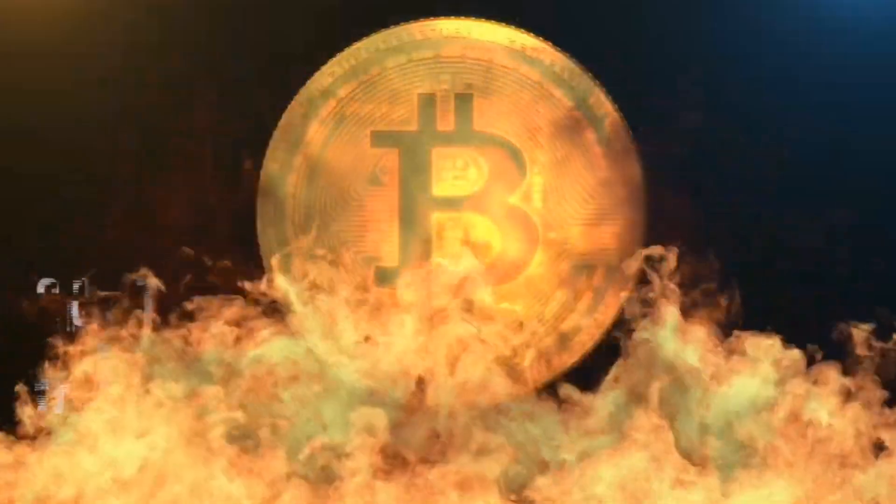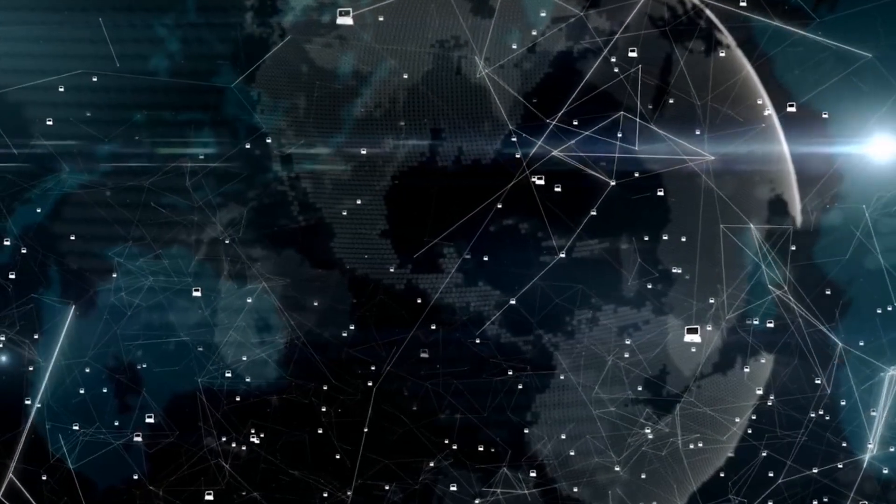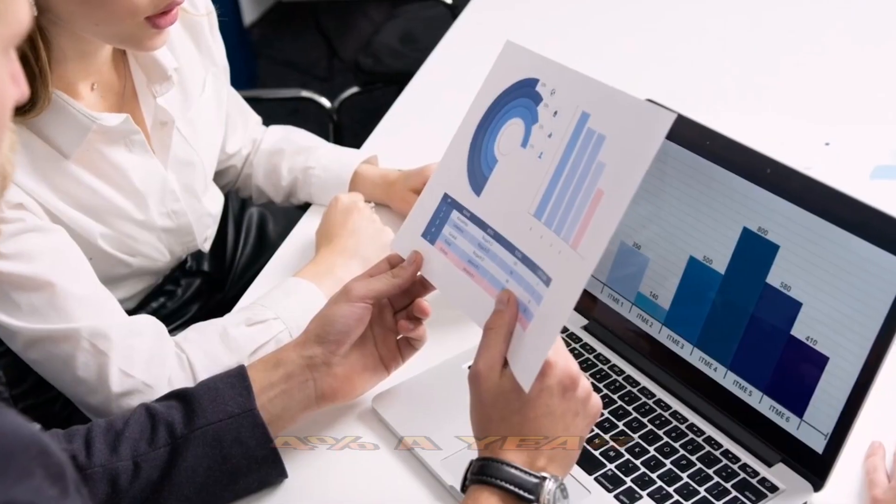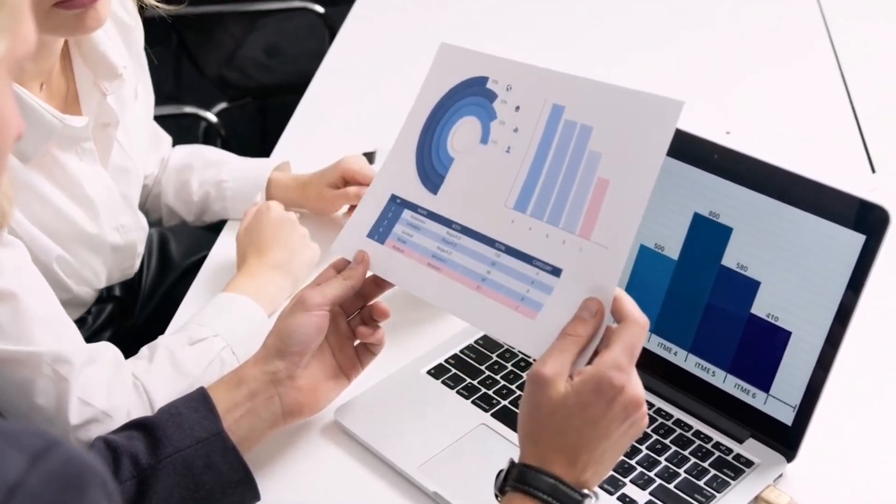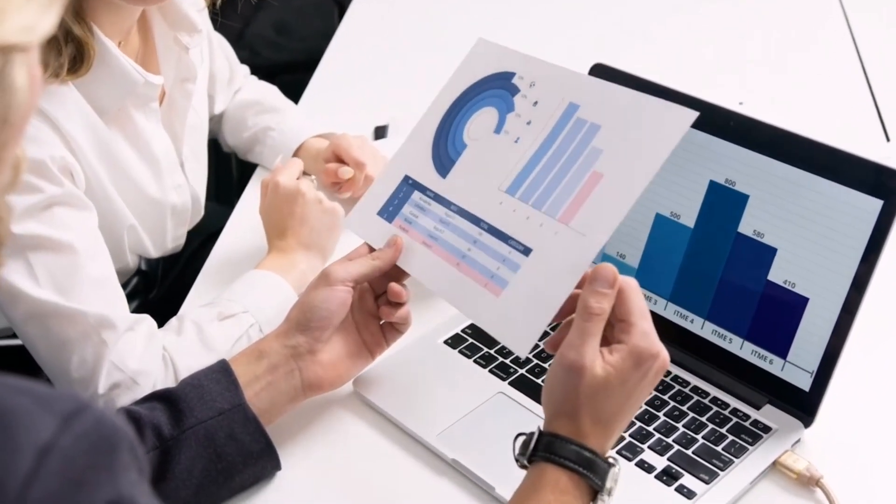As more businesses hedged their dollar risk by increasing their cash reserves in Bitcoin, the value of the U.S. dollar against a basket of currencies fell by 12% last year, and inflation is rising by more than 4% a year. Only because companies are investing, our price per Bitcoin goes from $90,000 to $450,000.